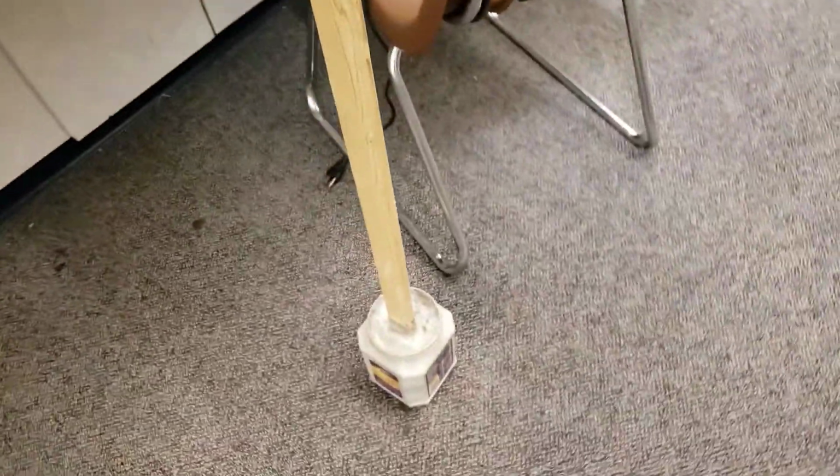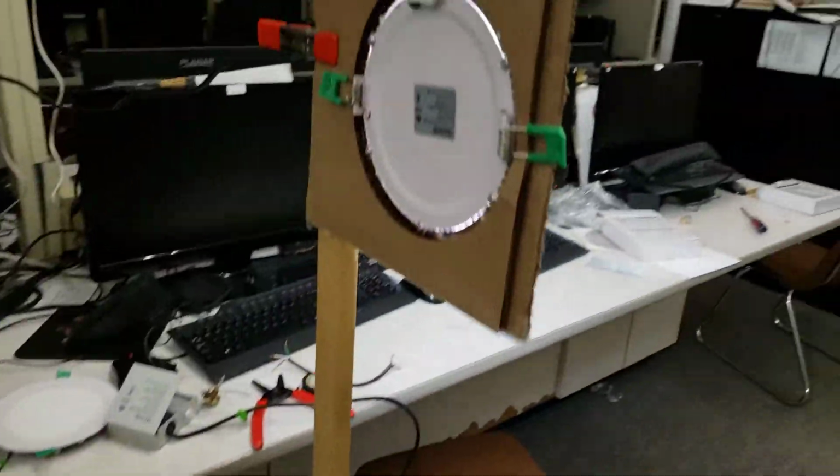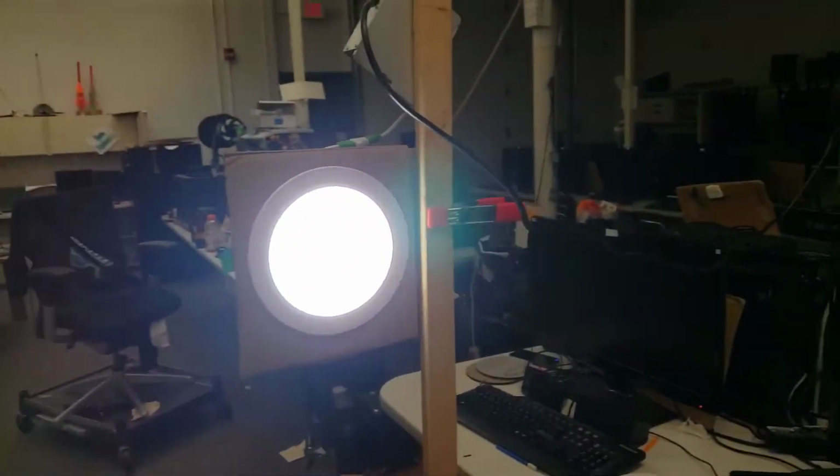This is a lighting stick I created with just an old jug and some cement in it. You put the quick drying cement, and then you can move around and use that light to increase the quality of your video. So my friends, here you can see me with the light on, and hopefully you notice that the video is more high quality. I'm also working on getting this so it's using the dimmer switches. I just need to buy a dimmer switch, and I'll post another video of that later.